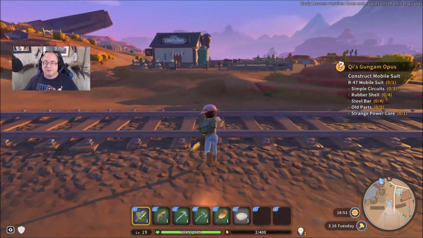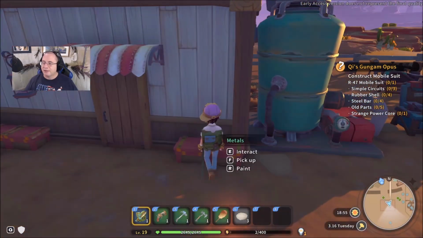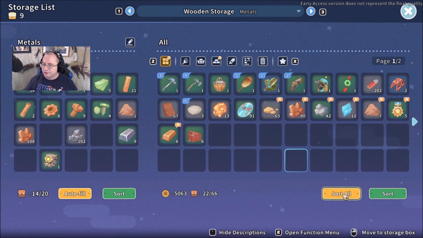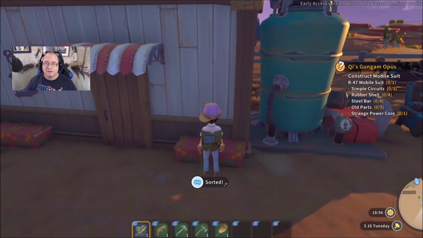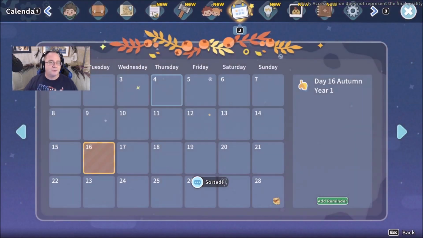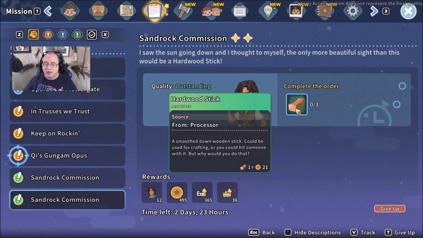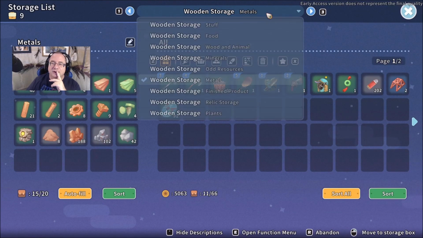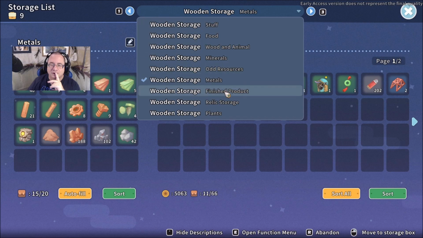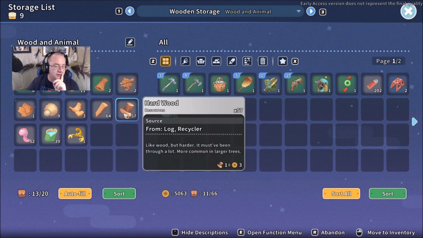It shouldn't be too tough to knock out some hardwood sticks. In fact, I might even have them available for all I know. Let's sort everything into their respective houses. Throw that in there as well. I do not currently have the hardwood sticks. Let's look in wooden animal, maybe? Is that where I would put them? That's wooden sticks.